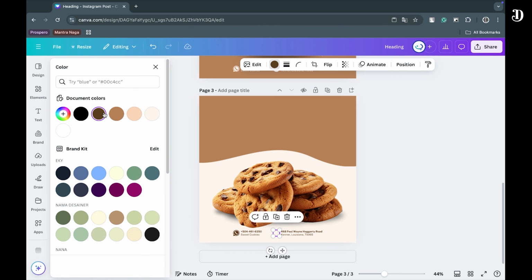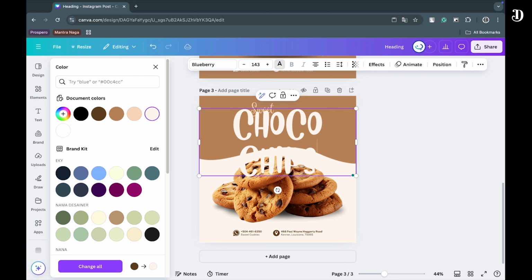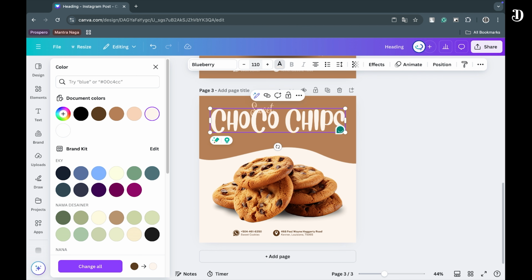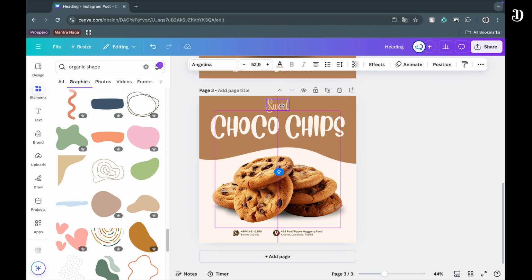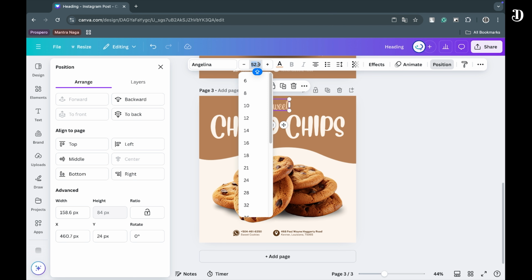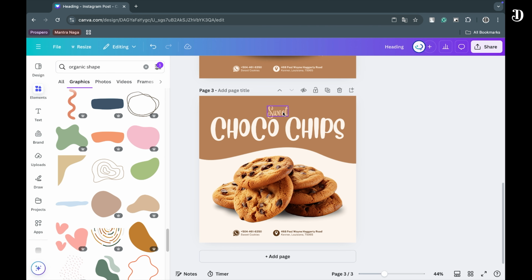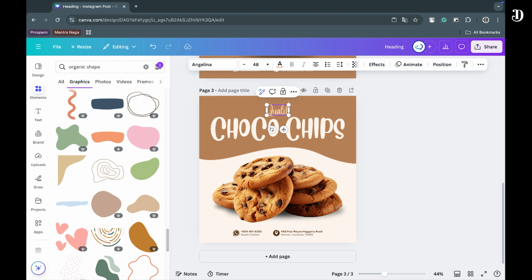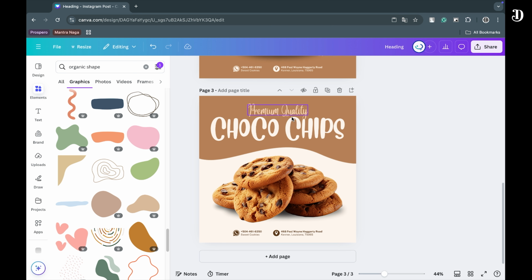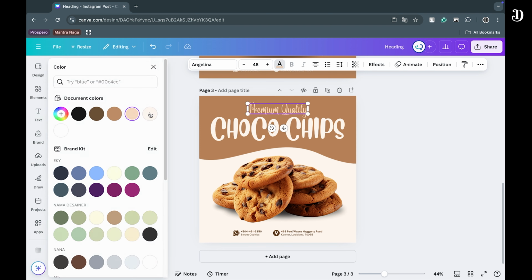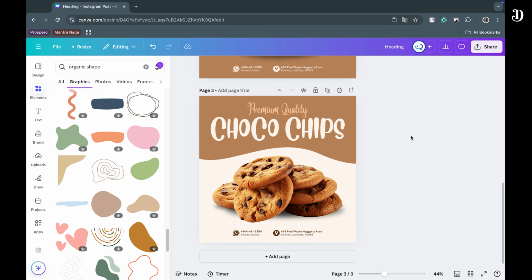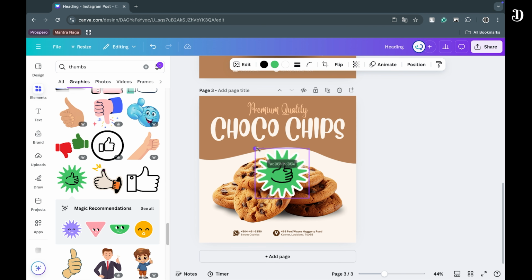After that, copy the title text in the first design and change the text to "premium quality choco chips". Make some alteration to the color and the size. Add a thumb element as a new accent.